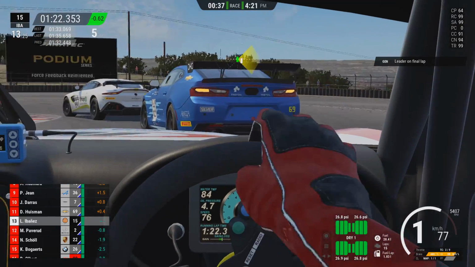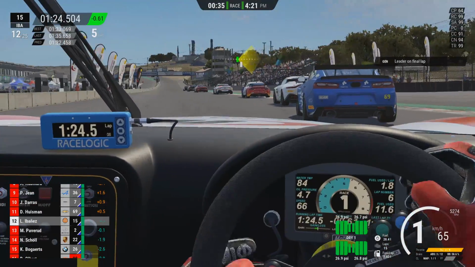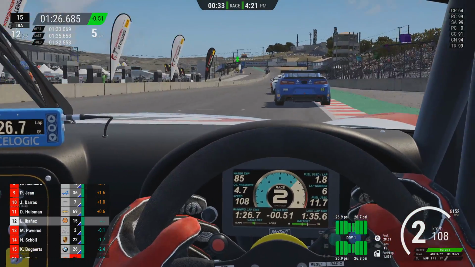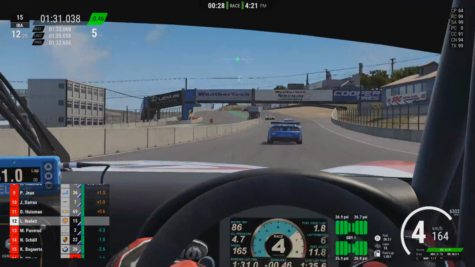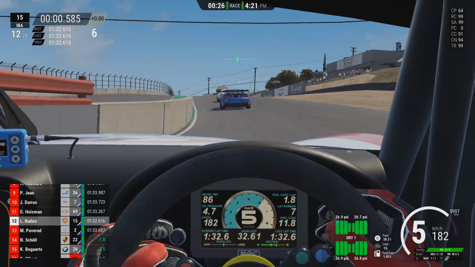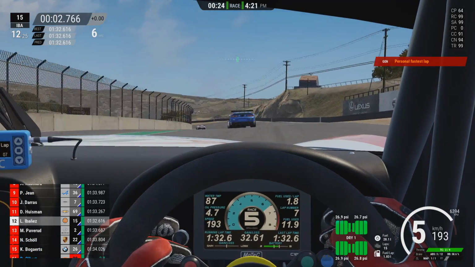Car on the right. Clear on the right. Down the inside of the Mercedes. See if we can get the Camaro. Well done, mate. And the Aston by the end of that.